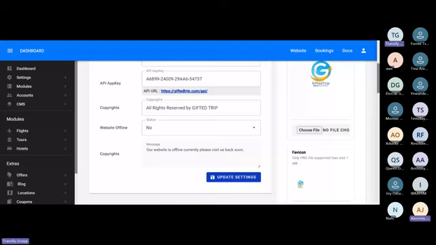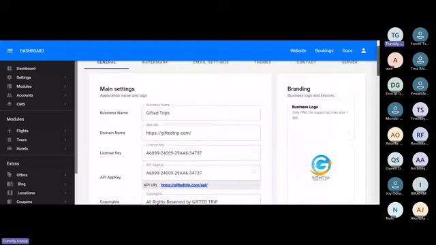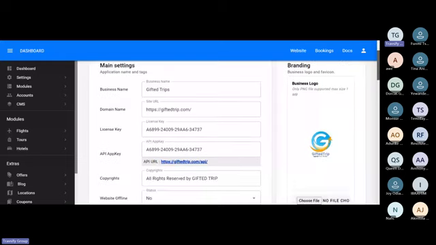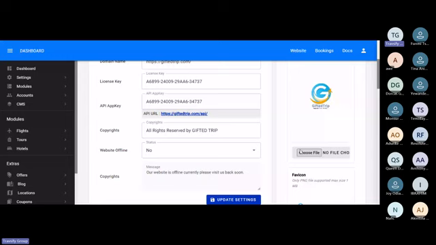Now the next part of your screen here is the business logo. At business logo, you can change this logo. This is their business logo for Gifted Trip. Let's assume they had a change in plans. They have a new logo now, and they want to add that new logo. All they need is to come to the branding, business logo and favicon, and choose file. When they click choose file, it takes them to select another logo from their computer system.